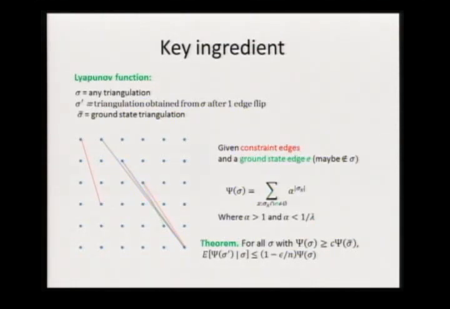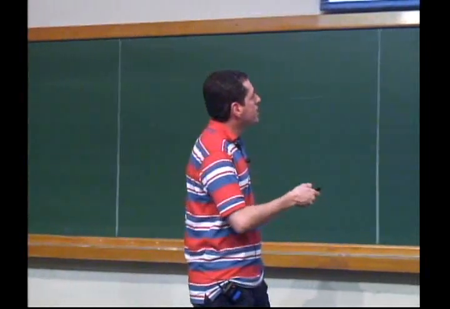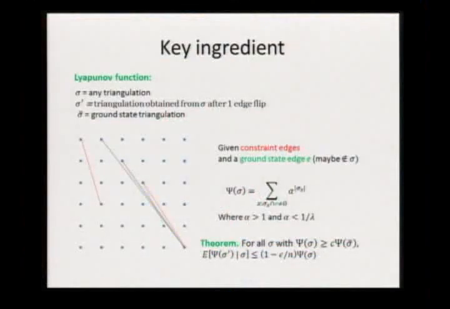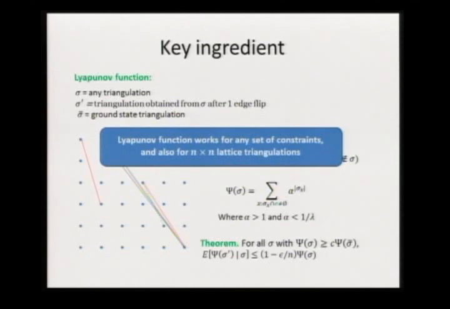So that means that if you look at this Lyapunov function, the ground state triangulation has the minimum value for the Lyapunov function. When it gets a bit above this minimum value, it has a drift to go down. So it's a supermartingale above this value. So it shows you that this Lyapunov function tends to have small values. So with this, you can actually control the size of the edge. And let me give you some consequences. Before giving the consequences, let me tell you that the Lyapunov function actually works in almost full generality.